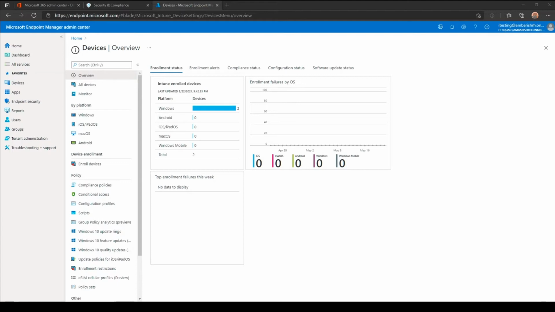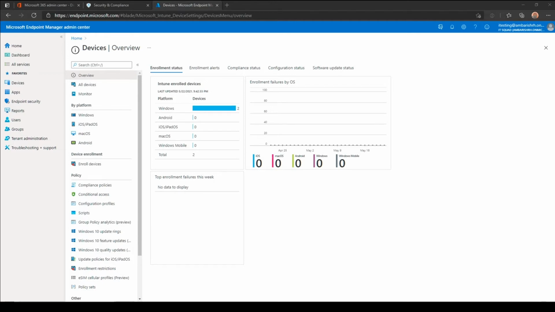As you have seen, there are many features that come with Endpoint Manager, and one of the coolest features that I've been actively using is Windows 10 update rings. It's a very simple, straightforward update option where it pushes the updates based on the configuration profiles you have set, and you can configure the kind of feature update that you want to push.